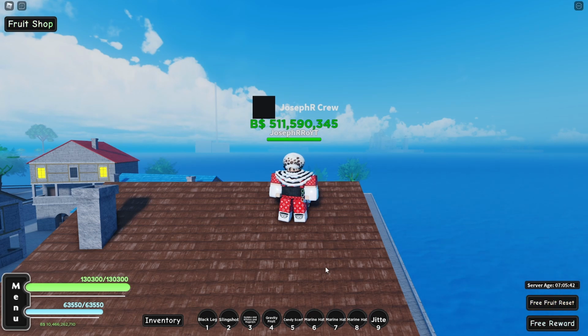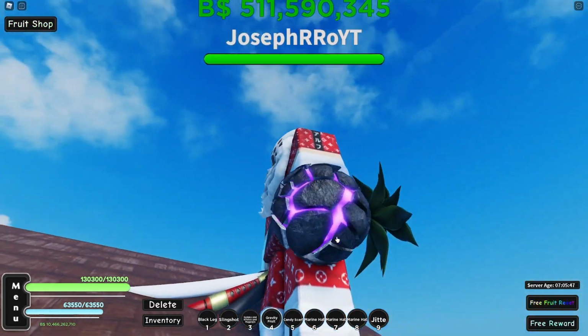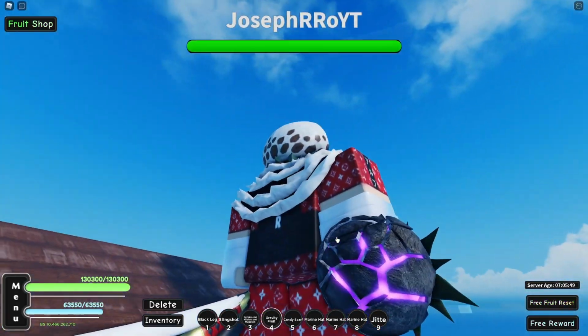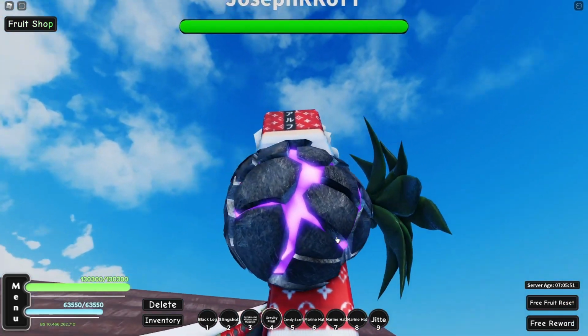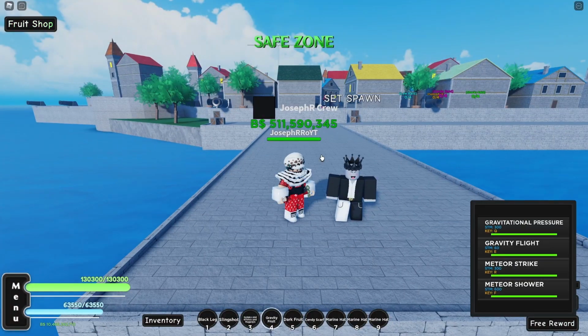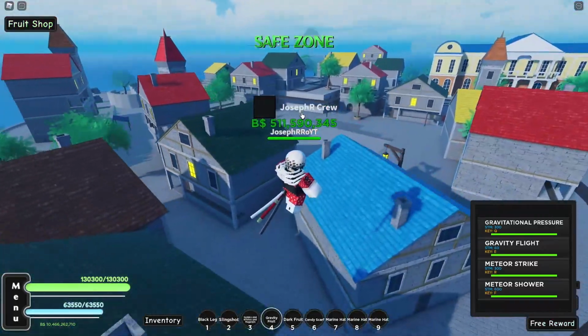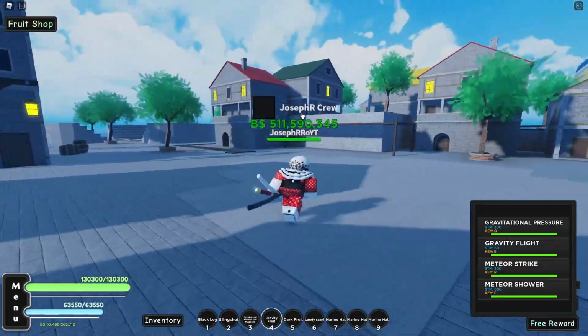So be ready. Okay, this is how the Gravity Fruit looks. Looks really cool, right? Wow. Okay, 3, 2, 1. Let's eat it. And let's check it out. Okay, we have only 4 skills. Okay, that's kind of not good. But let's see the damage.